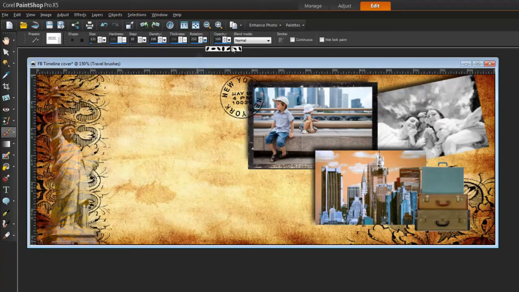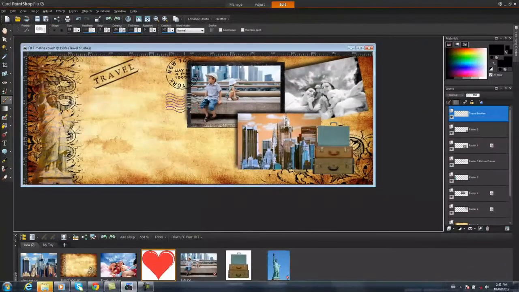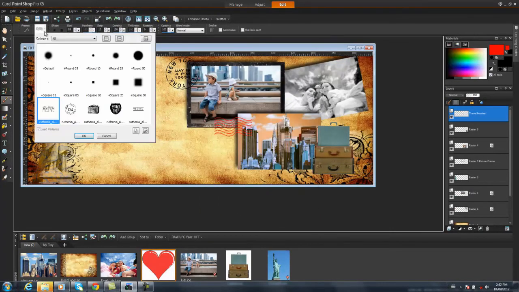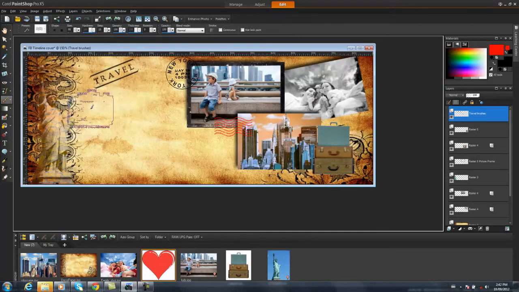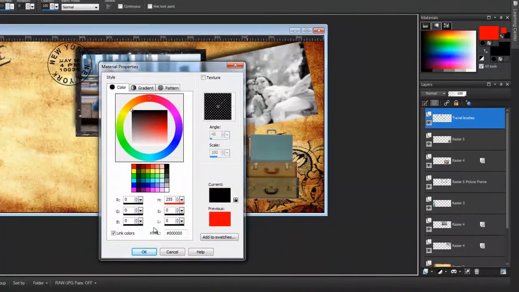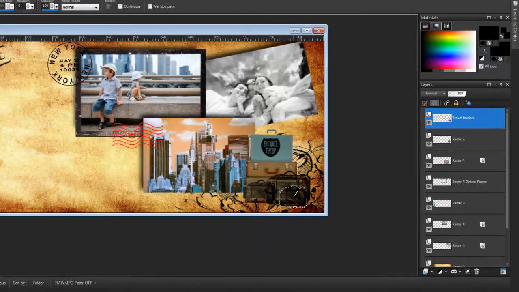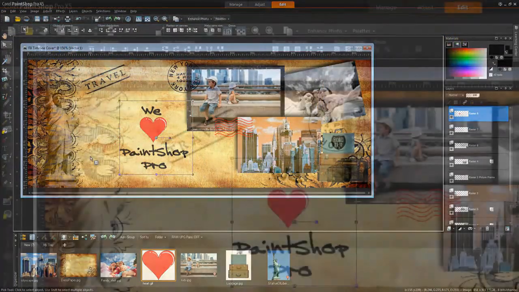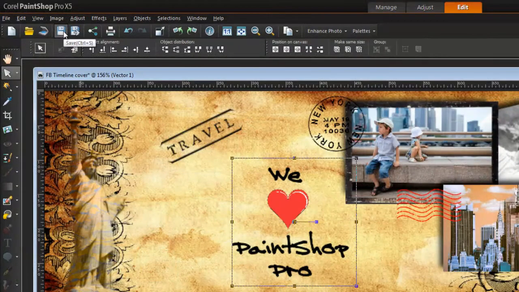I'll set one to rotate around 340 degrees using the property bar. I'll even change the color of the wavy lines one. I'll use the Alt key again to scale down the one for the suitcases, and then add a couple more. Lastly, I'll add a bit of text. And we're almost done. Let's not forget to keep saving in the Paint Shop Pro file format.